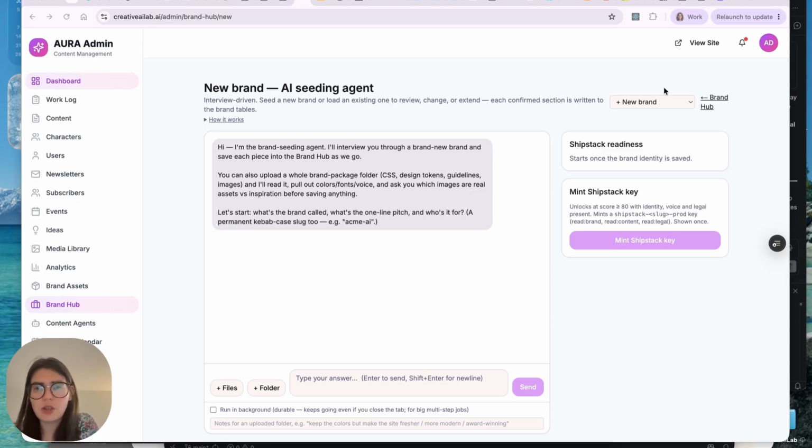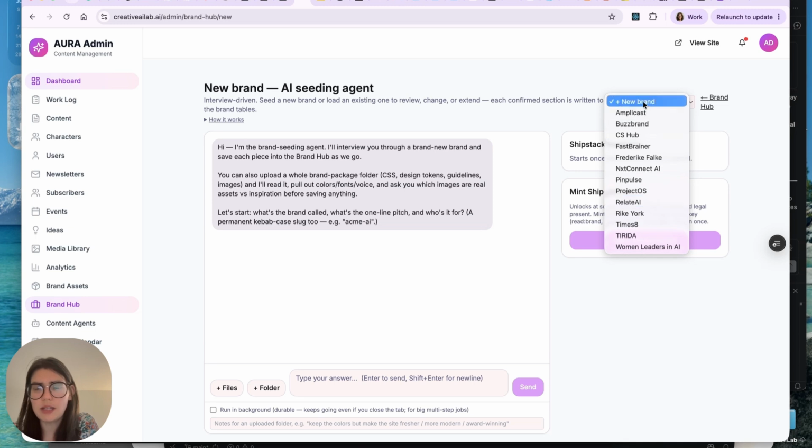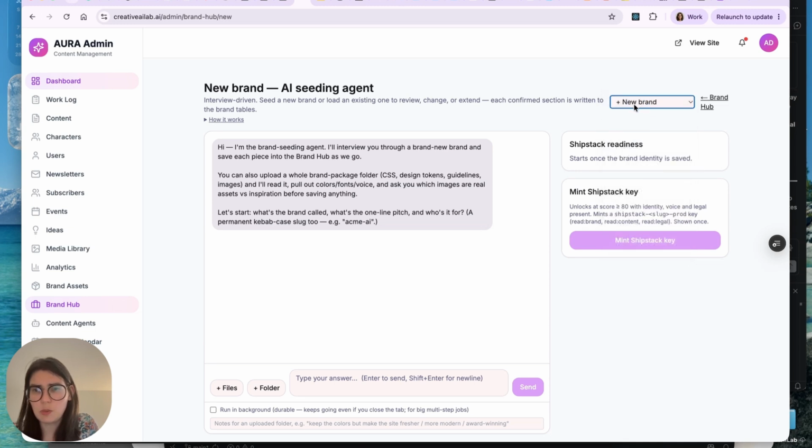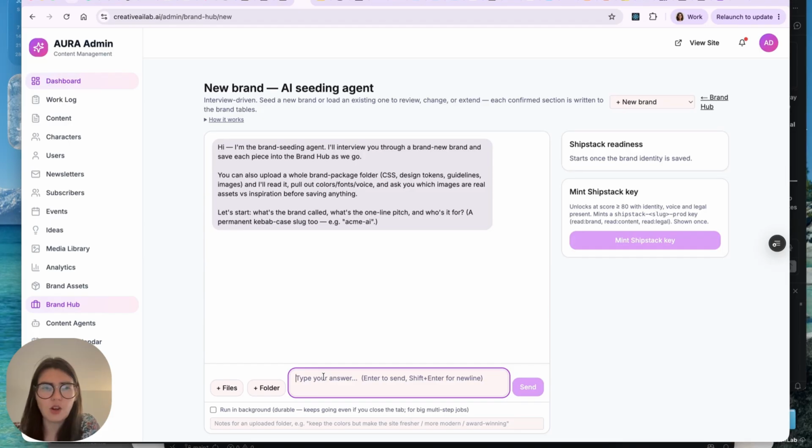And so as you can see here is a little drop down that shows you all the brands that already exist, plus this potential new brand. And so now what we can do, let me move myself away again, is just chat with this agent. I have a Claude model behind that. I think I have a Sonnet right now. I'm not 100% sure. I think I actually changed it. I have to look it up, which model exactly I have. And so now we have this new one.